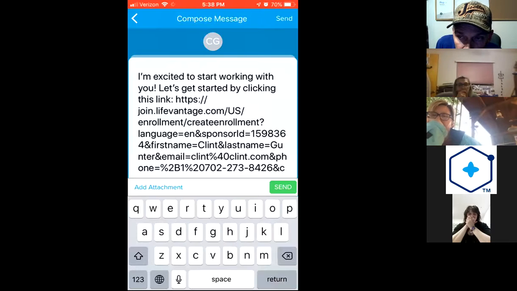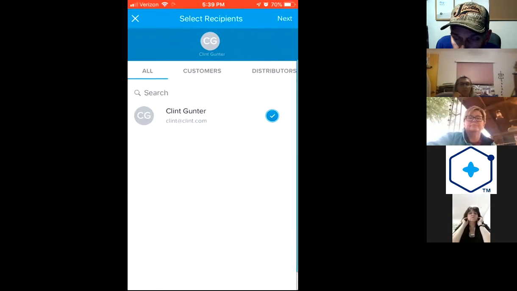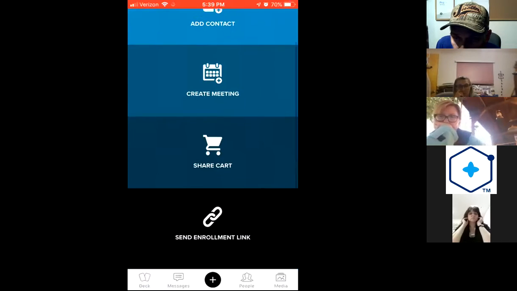So in this case, where I had an email and a phone number and a first and a last name, if I share this link with him and he then taps on it, he'll go straight to the enrollment form, and his phone number, his email address, and his name will already be filled out for him. All he'll need to do is select the enrollment pack he wants, enter in his card information, agree to the terms, and he's on his way. So that is sharing enrollment links and carts.